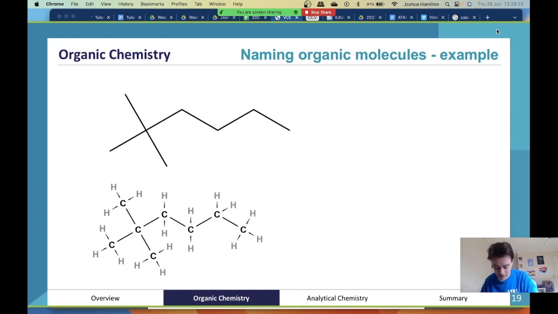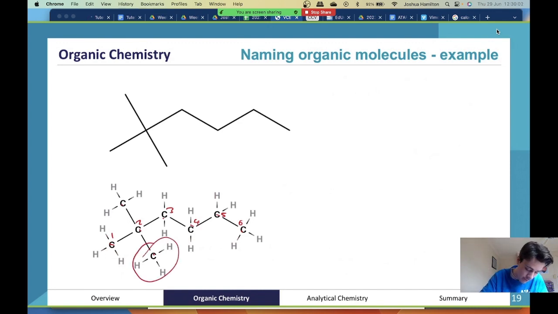So as you can see here, we've got a molecule, and I'll go through naming this molecule. It's given us both the skeletal and the structural, so it's a really good way of looking at how the skeletal and structural line up. We'll use the structural. Our longest chain is 1, 2, 3, 4, 5, 6. I could have counted from this one or from that one; it doesn't matter which one you count from, it's all going to be the same. So we've got 6. I don't need to worry about priorities because there's only one functional group, or extra thing here, which is a side chain. They're both the same side chain, so that's why I said it's only one.